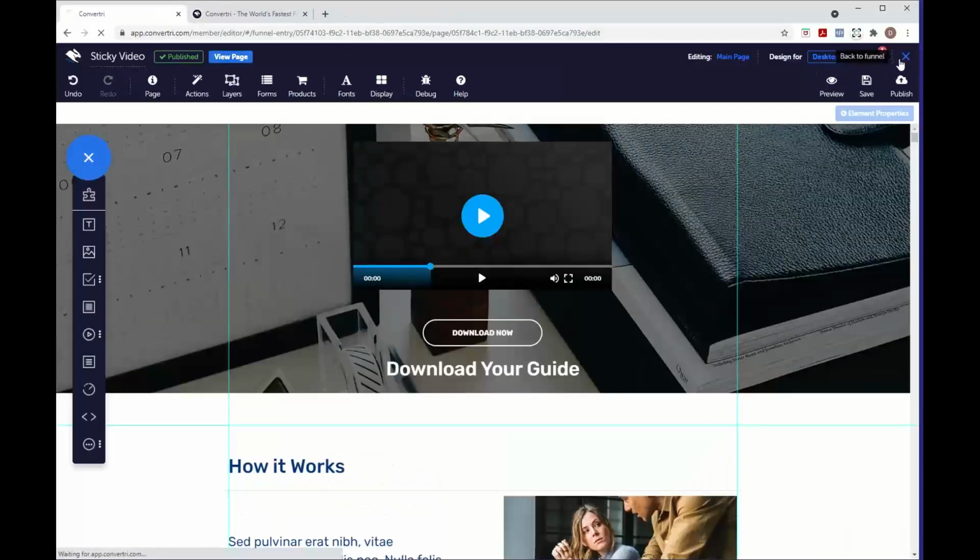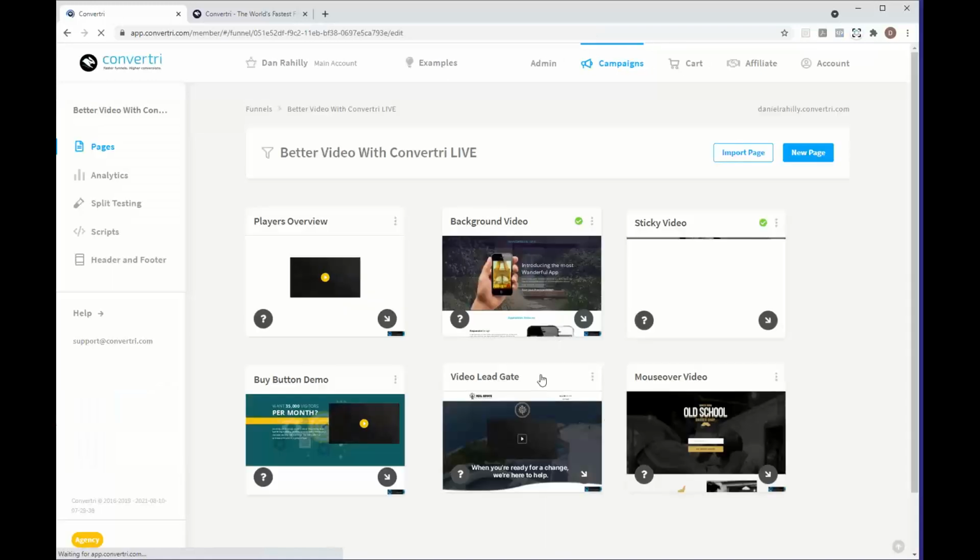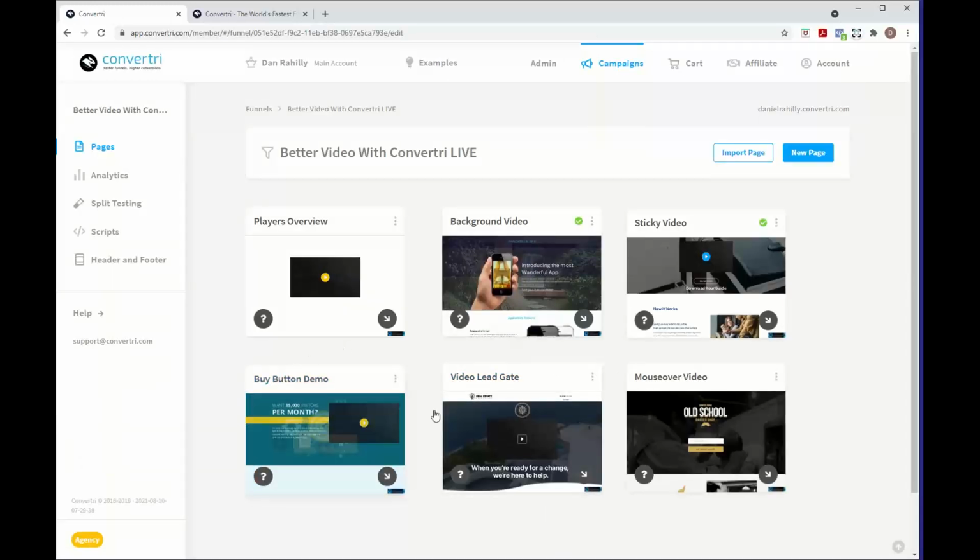Okay, so we're going to get into the actual use case action events demos now. We're going to start off with a buy button demo, which will basically show how we can get a visible buy panel, sign up panel to appear at a certain point in the video. So to do that, we're going to go into the page I've got set up for that.